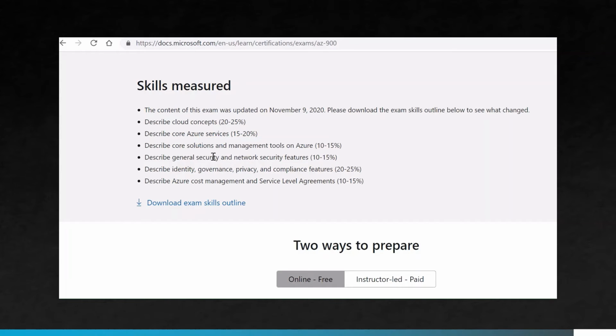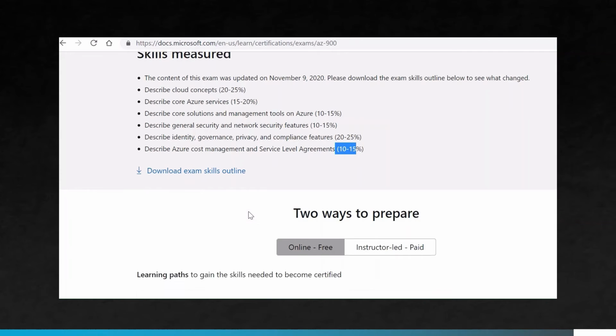Security, network security, and governance, privacy and compliance features, 20 to 25% questions will be from this topic. And Azure cost management and service level agreements, 10 to 15% questions will be from this topic. You can download this exam skills outline also.